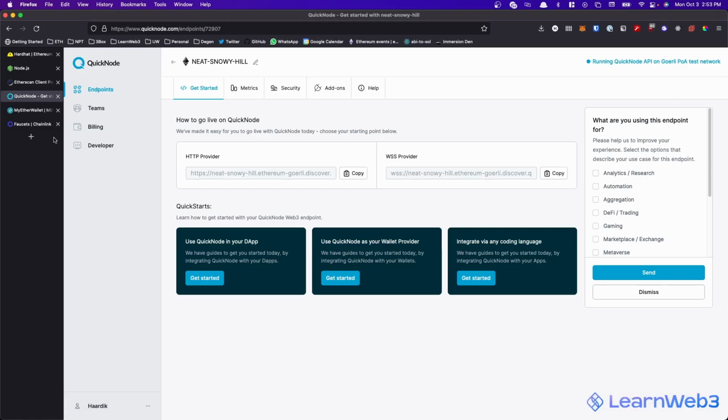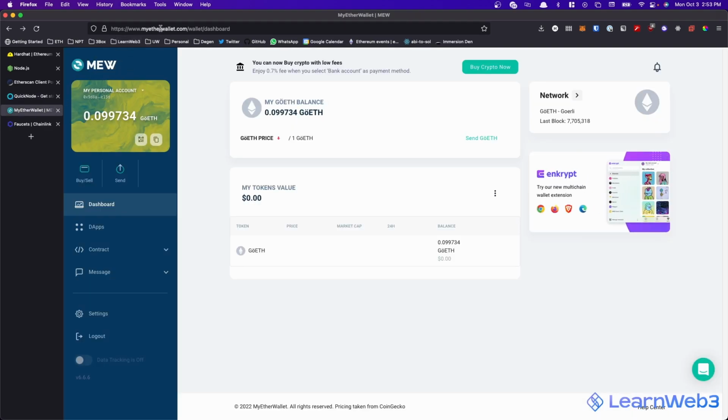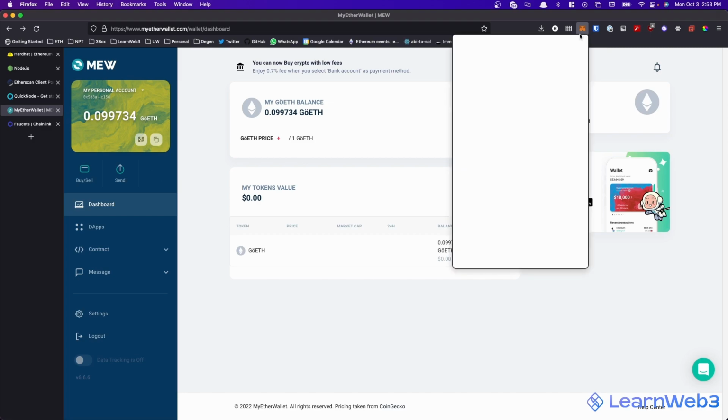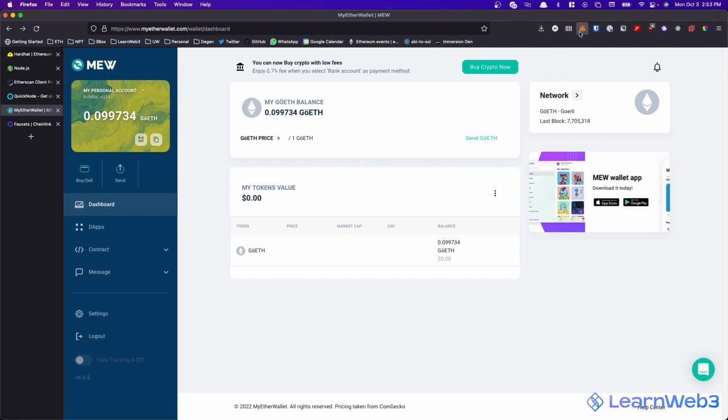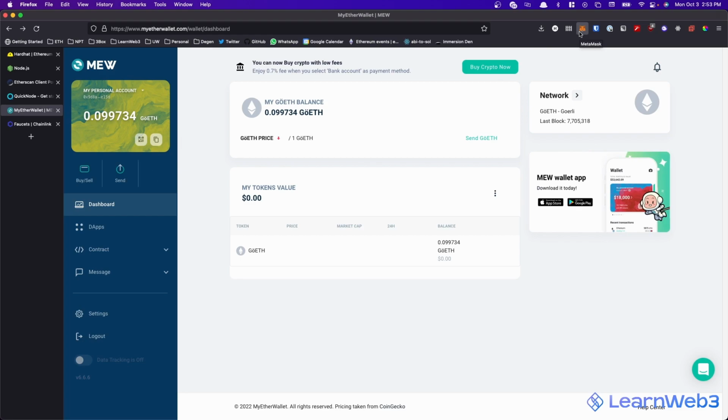So to do that, what I've done is I've created a new wallet on myetherwallet.com. Ideally, if you're looking for a longer term solution, I'd suggest just creating a new account through MetaMask, and then on MetaMask using a development account. Just make sure not to ever put any mainnet funds in it, any real funds in it, just in case it ever gets leaked. So keep an account specific for development with only testnet money on it. But for this tutorial, I'm just going to use my Ether wallet.